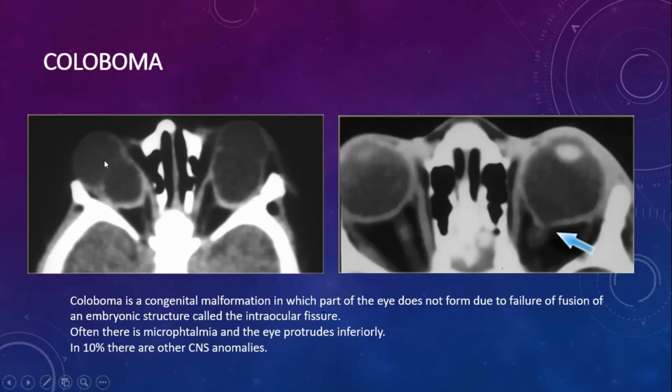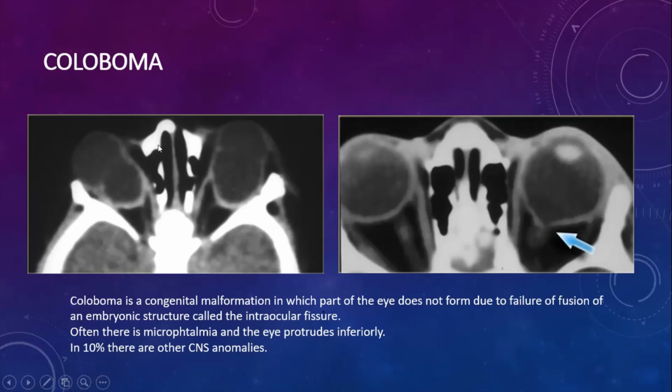Another lesion that we will be seeing is the coloboma. Any defect here, a protrusion of the eyeball either anteriorly or posteriorly, is a coloboma. A small coloboma defect, this is a congenital defect, is seen in the posterior aspect at the optic nerve insertion, and this is a large coloboma that is seen anteriorly in both eyeballs.